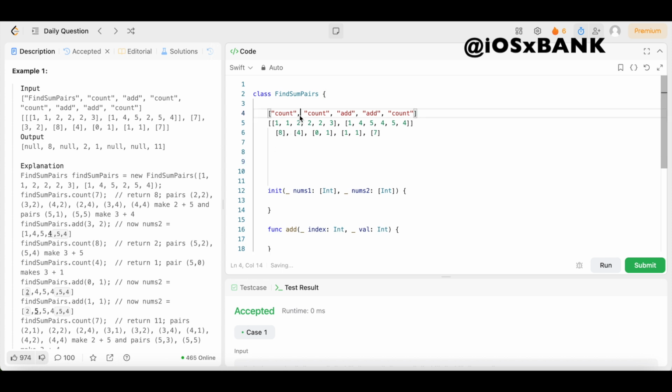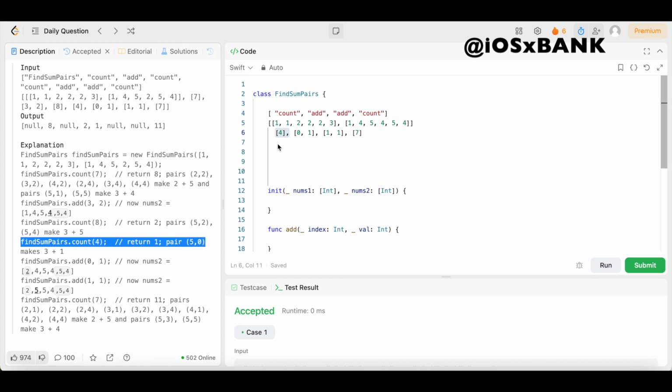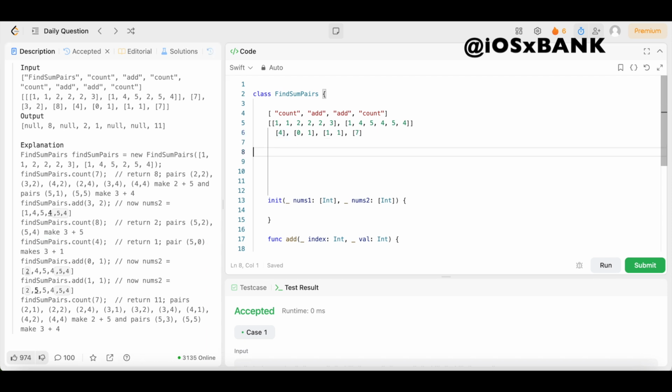Then let's keep going. We already called count on 8, so we get rid of this just so we don't lose track of where we are. Now we're calling count on 4. Boom. So where are we at? Down here. We find some pairs, count 4, return 1 pair. There's only 1 pair, index 5 and index 0. So once again, come over here, 5, 0.